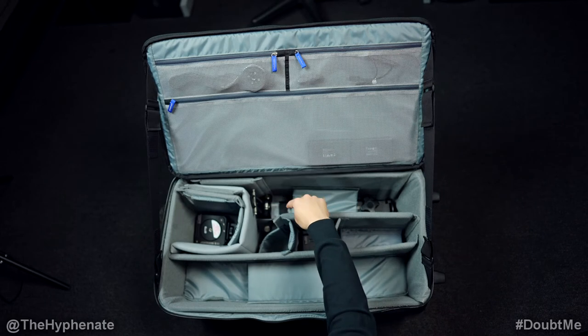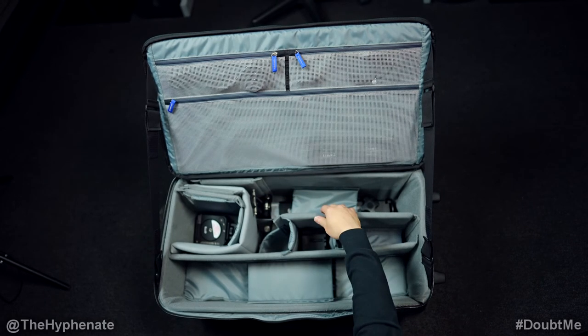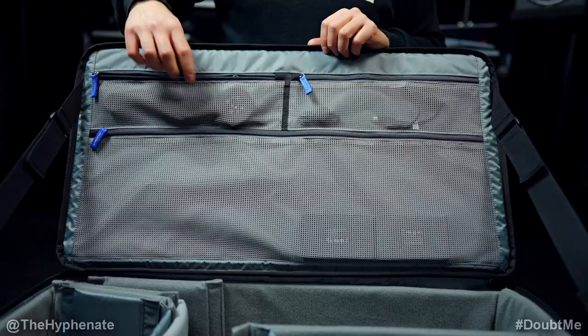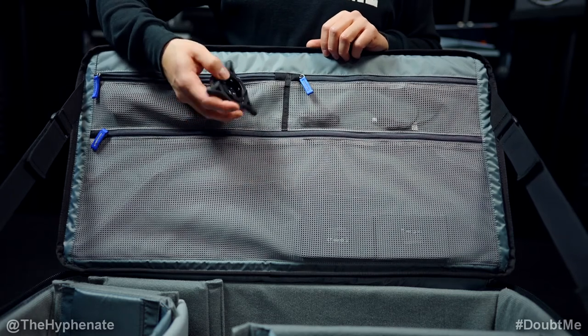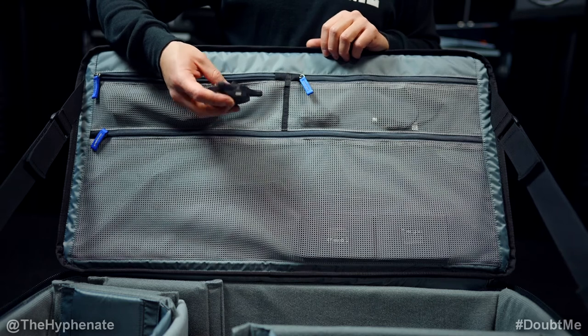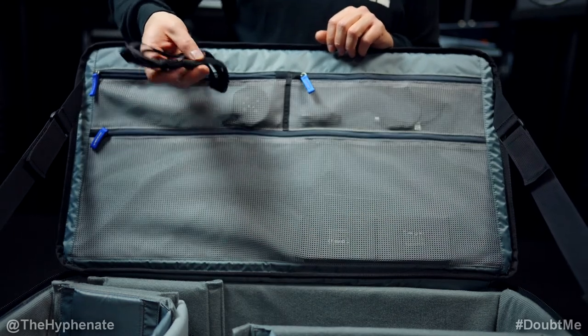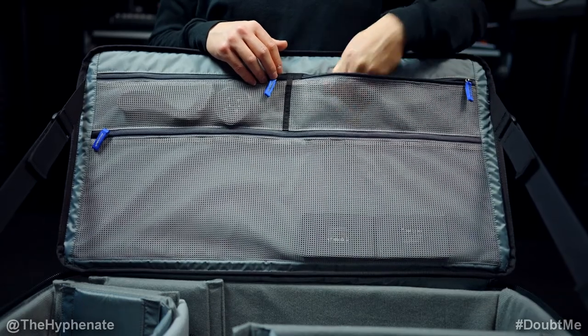Here I actually have a leg spreader for my heavy duty tripod, which can hold all of this equipment. On the top left pocket I have a C-Star, which is a quick release system that I use when putting a tripod head like a fluid head on the slider. I also have a velcro strap that allows you to put tripods and light stands on the side of the case.